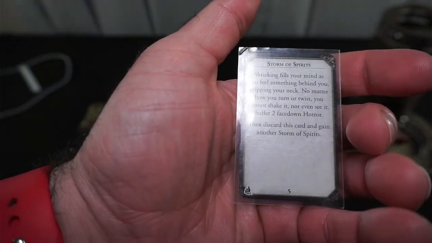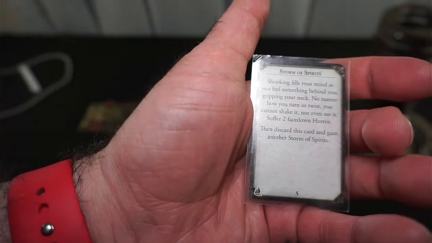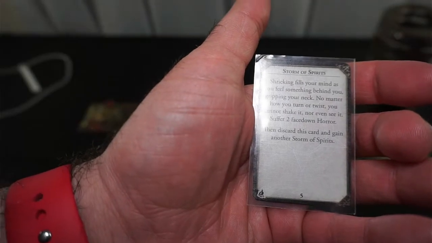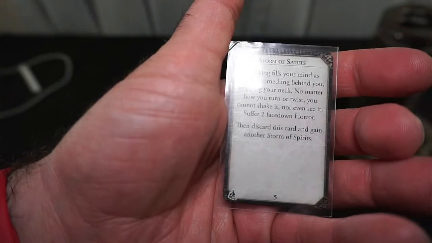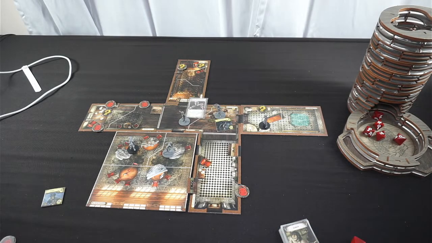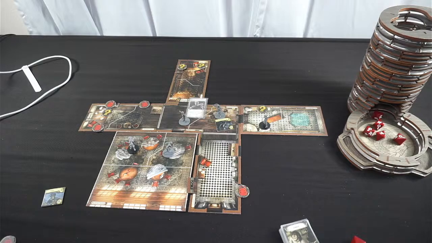Yikes. Shrieking fills your mind as you feel something behind you, gripping your neck. No matter how you twist and turn, you can't shake it, nor even see it. Suffer 2 face-down horror, then discard this card and gain another Storm of Spirits card. Well, about that 2 more horror to go insane, Agnes just did. So we'll deal with the rest of the... Actually, let's deal with the Storm of Spirits first. But I'm going to bring the Insanities up, and I'll explain how that works in relation to potentially ending the game.